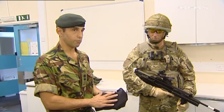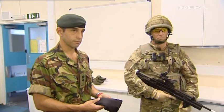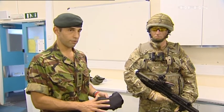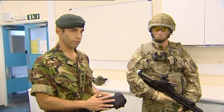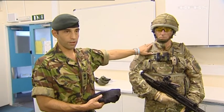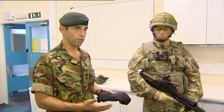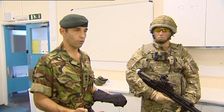This is already improving outcomes for soldiers hugely in theatre, and we've had numerous letters from surgeons expressing their amazement at how effective it has been. The blast pants came as a direct result of IED injuries being seen on the front line. DSDL is intimately involved with assessing injury patterns and evaluating what parts of the soldier can and should be protected. It became apparent that the large metal fragment protection provided by traditional military munitions was not the injury pattern seen in the lower limbs — there we were seeing smaller fragments. We probably can't stop all of them, but stopping enough makes cleaning up the wound much easier and gives a much better chance of long-term quality of life.